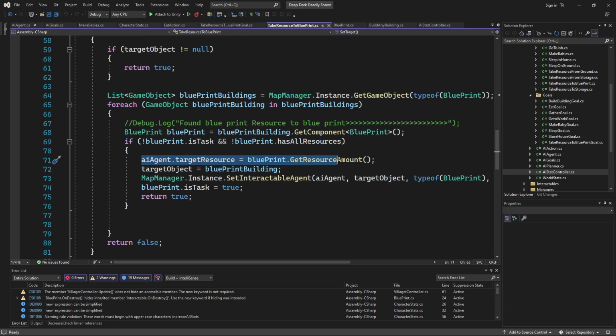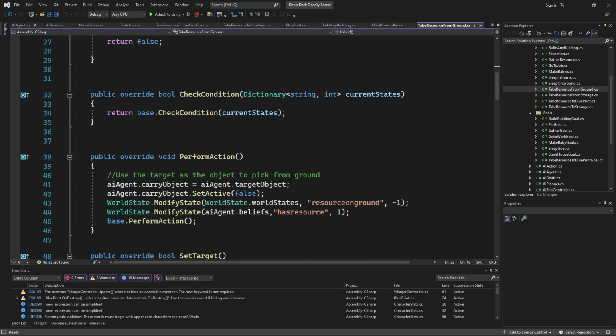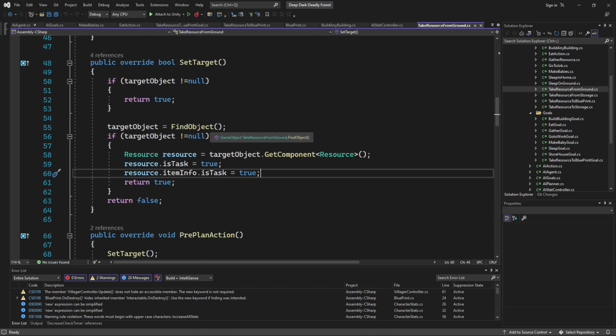We have berries being sent to blueprints, and that shouldn't be happening. I think it has to do with this being set here, but then in our take resource from ground, if I go to it, when we find, and you see this right here, this target object that becomes a target object.